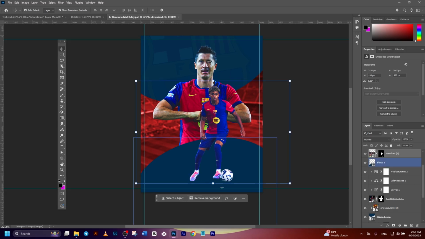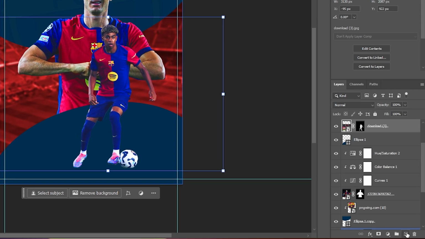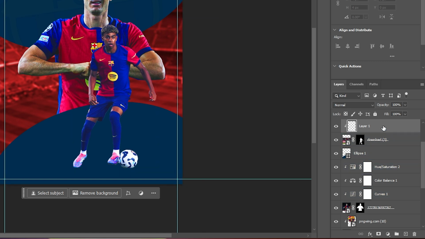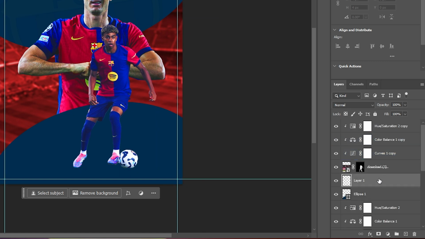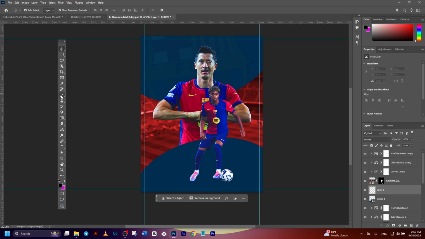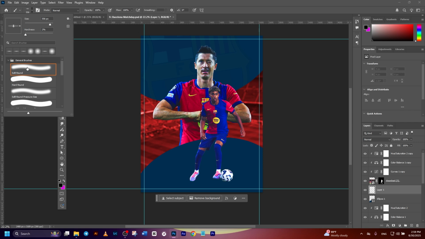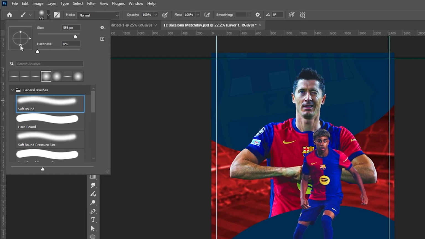Next step, I want to add a shadow to this picture. I add a new layer and drag it down. I choose the brush tool, this one. I choose soft round. I change the brush to this one.